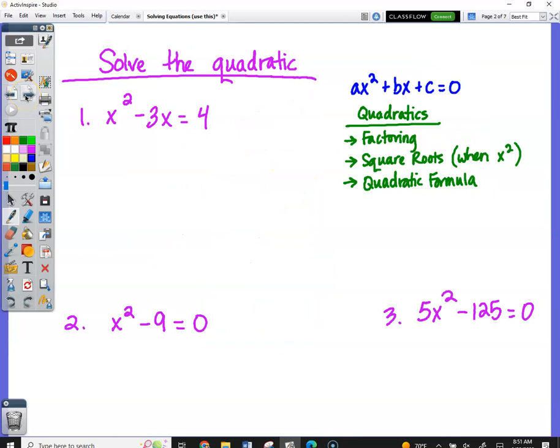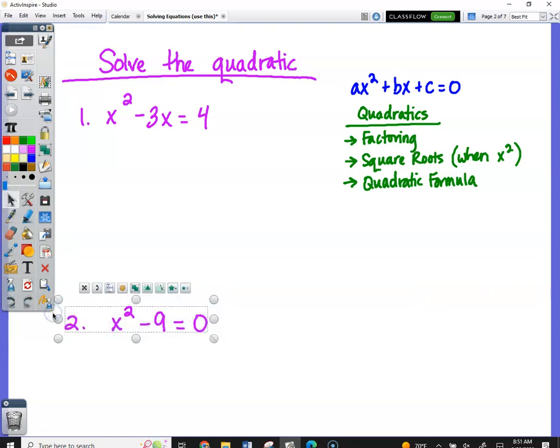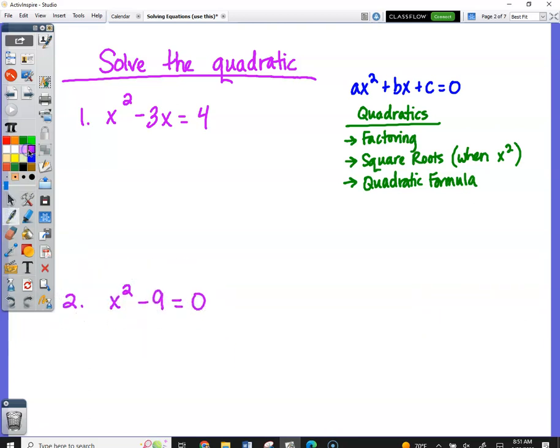Next, solving quadratics. Let me show you how to organize this. This is the title. Here's our first question. This is where I'm reminding you of something, and then we have 2 more practice questions because we're doing one of each. I really want to get rid of that one. I'm going to change. I want to do a quadratic formula. So don't write that one. So write your 2 practice problems.